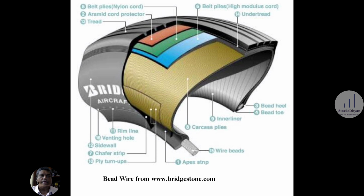A tire bead wire is a high tensile steel wire which is used in the construction of tires. It is a single wire which is formed into a continuous loop and is encased within the tire's rubber. The bead wire helps anchor the tire to the rim of the wheel, thus giving stability and strength to the tire. This crucial and significant component helps ensure that the tire stays in place on the wheel rim irrespective of high speeds or heavy loads.